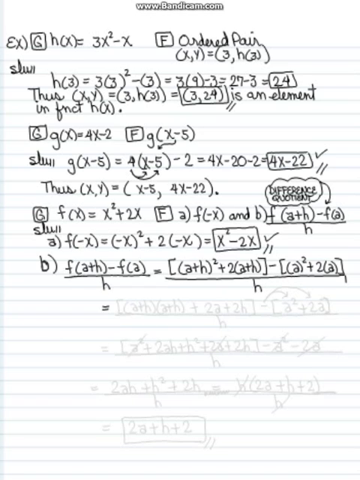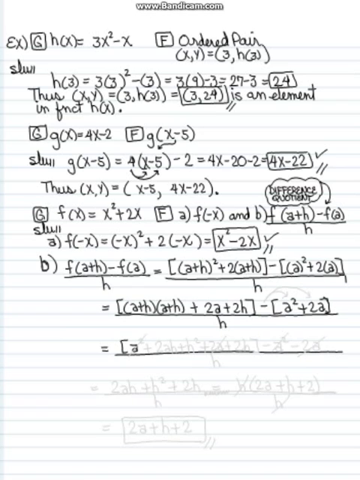To simplify the top, a plus h squared is the binomial a plus h times itself, plus we have 2 times a plus 2 times h minus bracket a squared plus 2a all over h. Okay, so let's FOIL a plus h times a plus h. We get a squared plus the product of the outers and the product of the inners gives us 2ah plus the last times last is h squared. Bring down the 2a, bring down the 2, the positive 2a and positive 2, close your bracket, and then get rid of the brackets on the second part by distributing the negative sign. You see, distribute the negative sign to all the terms inside the bracket, all over h.